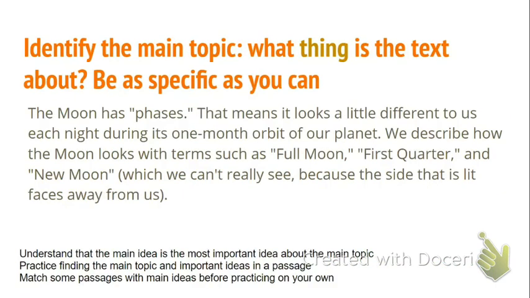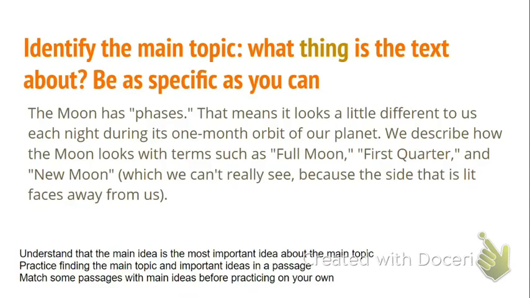Okay. Now it's time to start looking at passages. When we look at a passage, we want to figure out first, what is the thing? What main thing is the text talking about? And try to be specific. All these texts that we're going to be seeing are mostly going to be about the moon, but what topic underneath the moon are we talking about? Let's see if we can be specific.